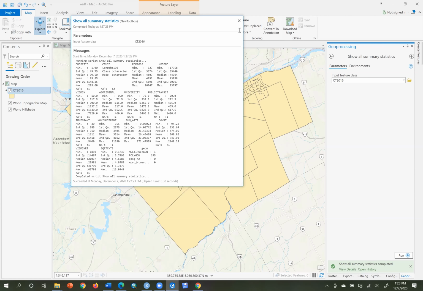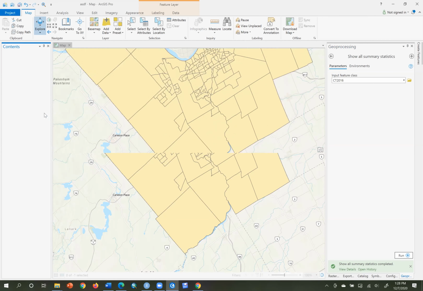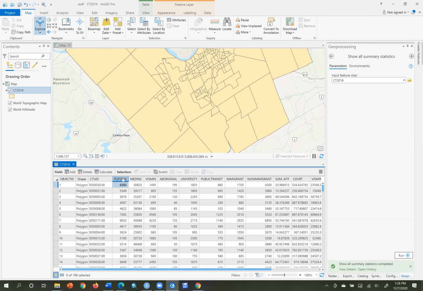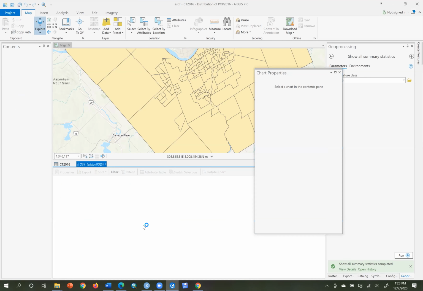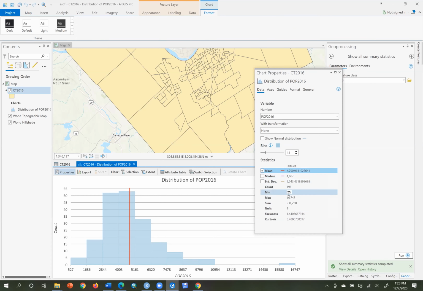And again, that gives me the ability to look at them all at once, which is quite handy here. Otherwise, I'd have to open up the attribute table and click on, okay, this one, right click, statistics, and then wait for that to come up, and then look here, and there's the summary statistics as well. And it shows me the distribution as well.